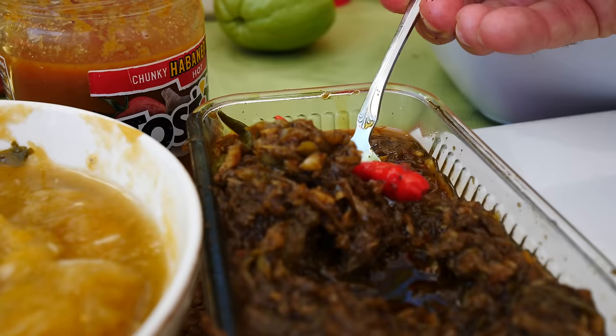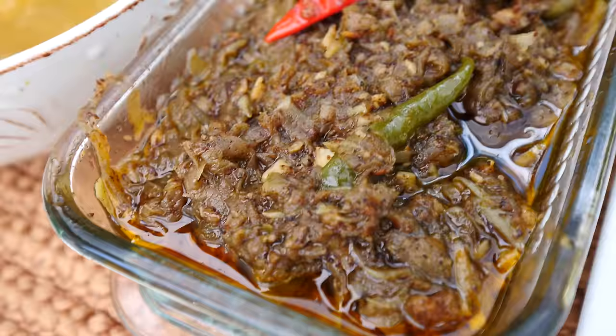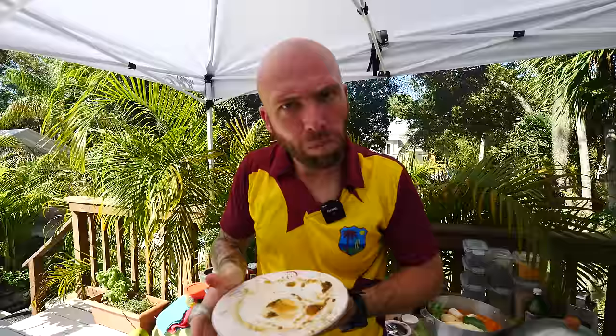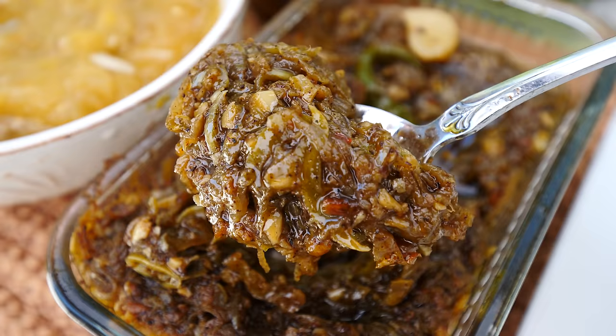Oh my goodness. So, I love this. So get a little more of that with this right there. Guys, I'm in love with this one. What a crazy, amazing, delicious achar. I like the signs are going out. Nothing like this food. You like it? In Trinidad, in Guyana, eat pholourie. I'm overloaded with heat, but I'm perfect.